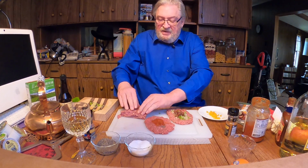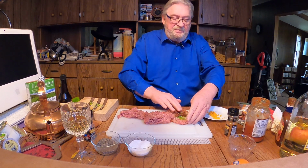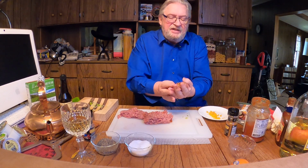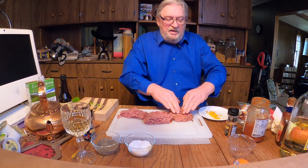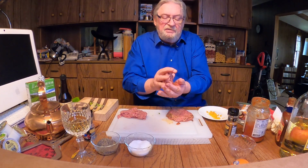We'll put the hands to work. Yeah, I know, I'm cross-contaminating a little bit here. I think I maybe got a little more than I need on the Southwest burger. Squish them together, get that stuff all mixed in there. Yep, some of the ingredients are trying to escape, so I think we got a little more in there than we need. But that's okay. You squish it down a little bit in the center because they will tend to swell up in the middle.